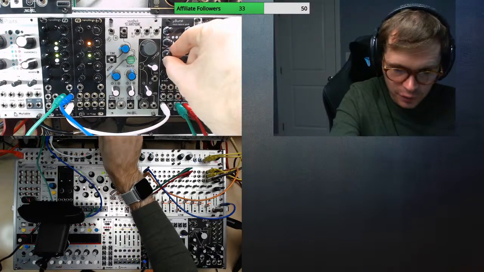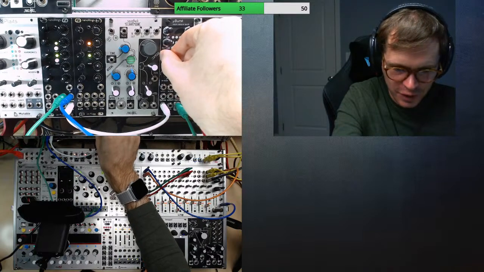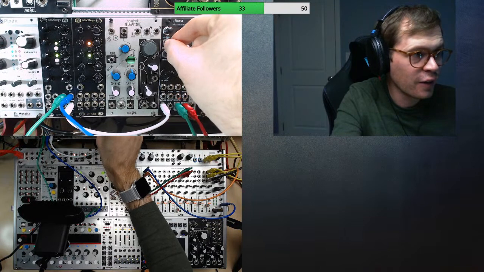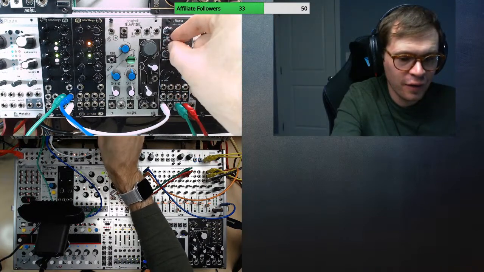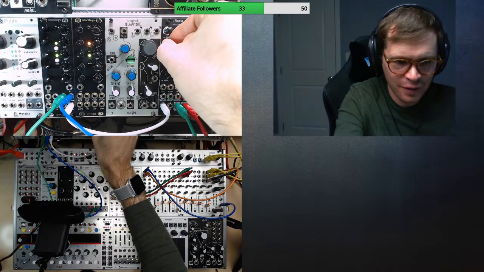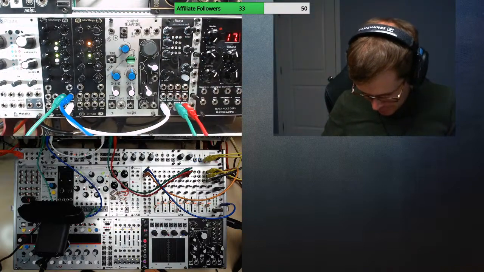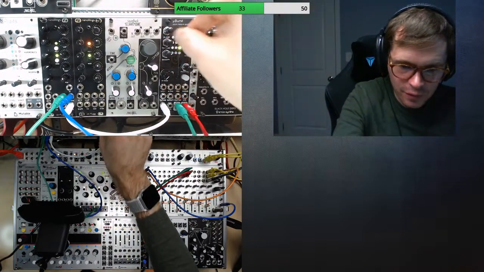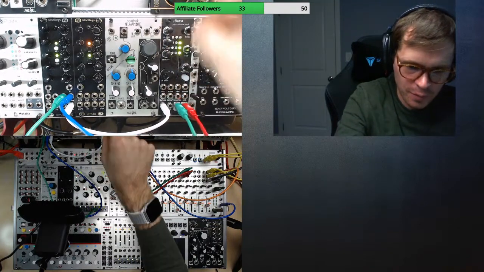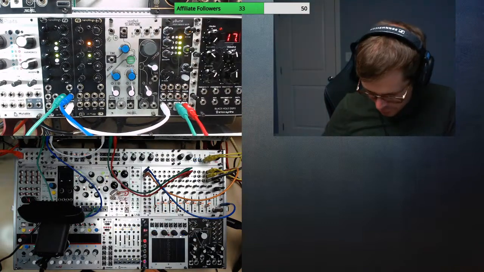Density is for granular diffusion, which you can hear gives it some more stereo depth. Texture is a filter. It's low pass on the left, which basically kills it, and band pass on the right. Let's give this a bit of stereo again. A little bit of feedback. Reverb.